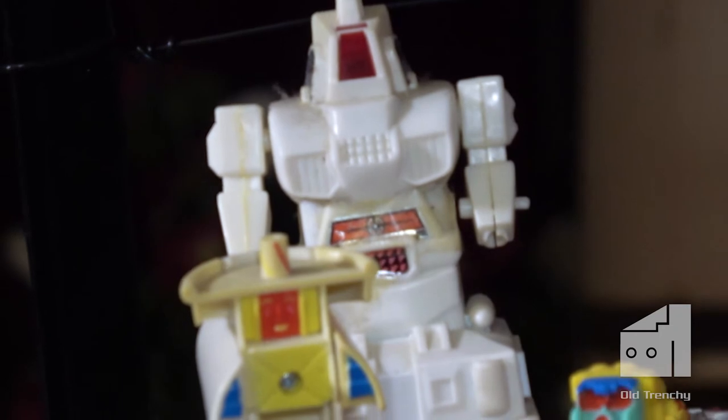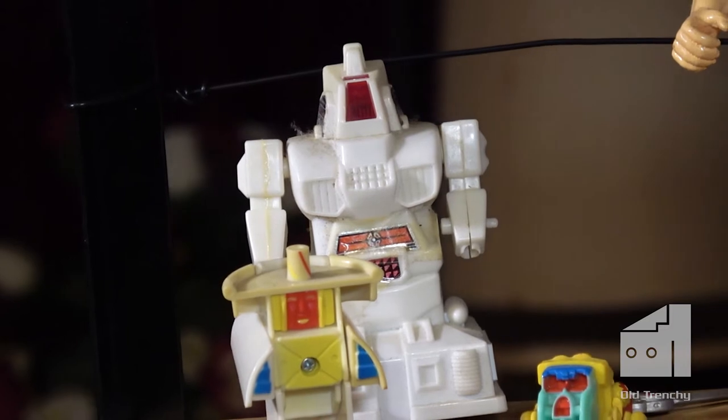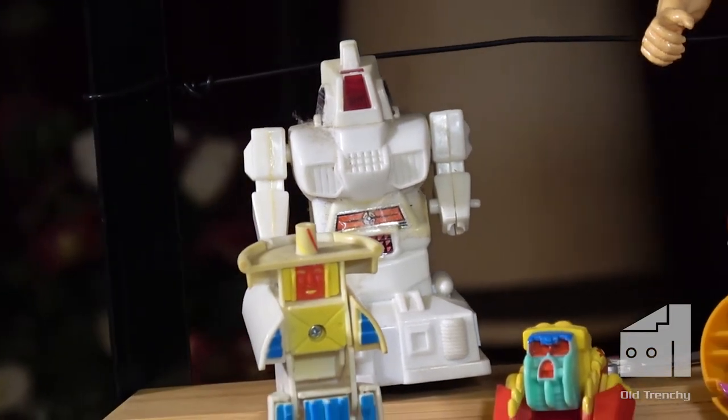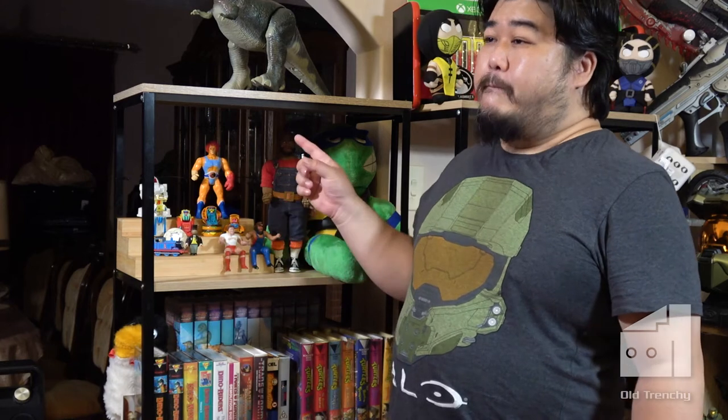And the last item on the childhood shelf is this crappy little remote-controlled robot that I probably had bought for me when I was 3 or 4 years old. It was, if I recall, and I barely recall, from one of those very cheap bargain stores that you find at Chinatown sort of thing, with the really crappy knockoff toys and all the rest of that. I've got some very old toys that are older than me in this collection, but that is my oldest toy, if you get my meaning. It's the toy I've had the longest.